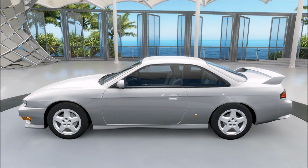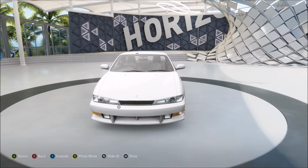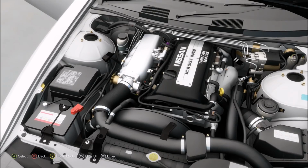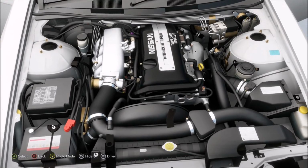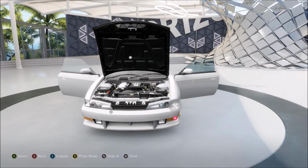So in this video I'm just going to show you the Forza Vista customization options for this thing when it's stock, and then just kind of show you the under the hood and the inside and everything. Then I'm going to show you what I turned the car into, how I customized it. And at the end I'm going to share with you some gameplay, just me driving fast, and then also about 5 minutes of me just driving around and drifting, just having fun and practicing my drifting. And I did tune this car a little bit.